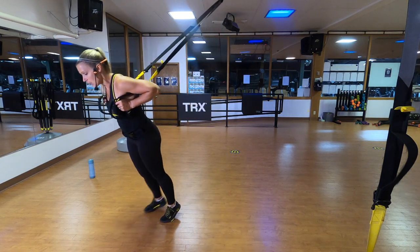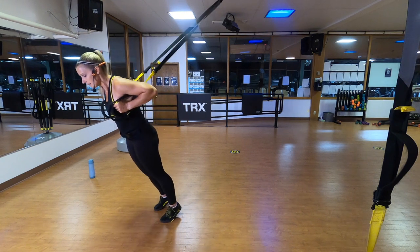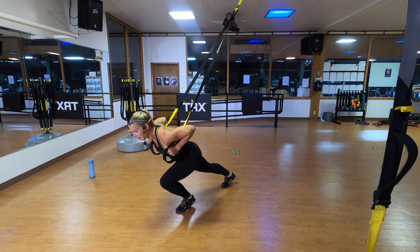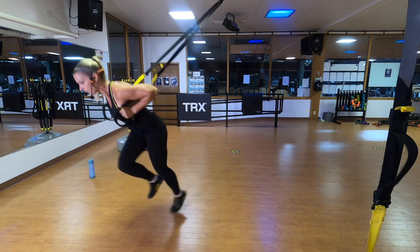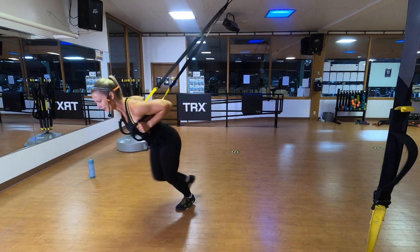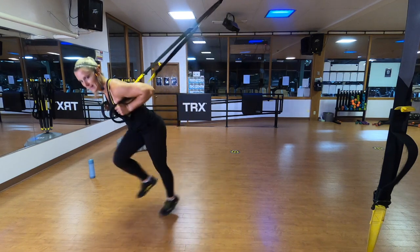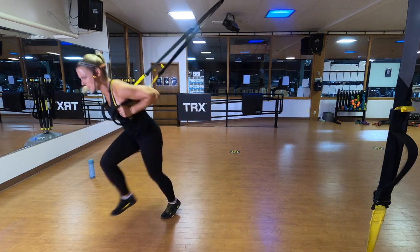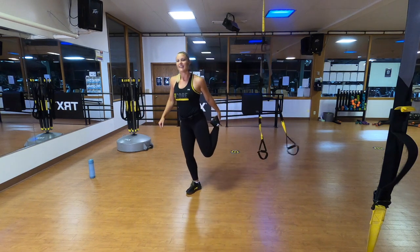Final set — sprinter start, left leg lead. Hands at your ribcage, straps in your armpits. Center your left foot, reach the right leg way back, pick up the left heel, barely touching your right toe, squeezing the left bum. Hop forward, hop back, reset. I'm barely touching my right leg but really reaching it back — just a little bit of a hop, changing the speed of movement from those first two sets. Just enough to make my muscles really angry. Nice job, everybody.